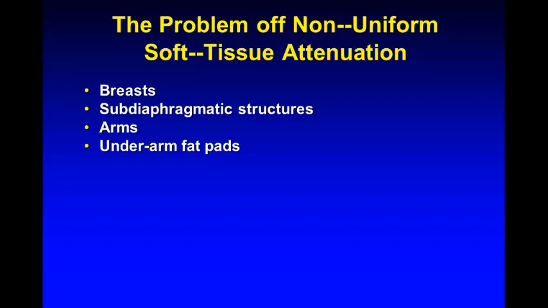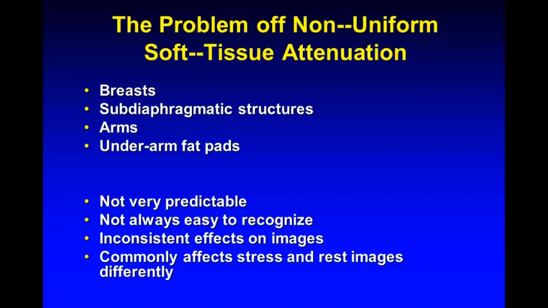Because you put in your report, and I can tell you this is the report for a minister who came to our hospital complaining of chest pain, the report says, this could be attenuation artifact, but ischemia cannot be ruled out, and there is this dense defect that can be an infarct. Clinical correlation is recommended. And this is when I was like, okay, we don't want your unclear medicine. This is really impacting our field and causing us some problems because attenuation is not very predictable, not always easy to recognize, and it could give inconsistent effects on images.